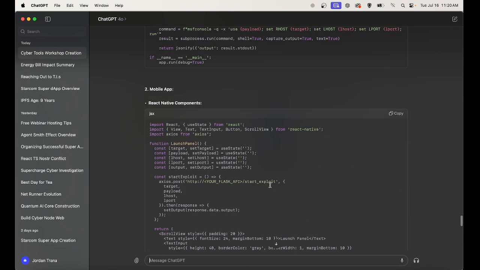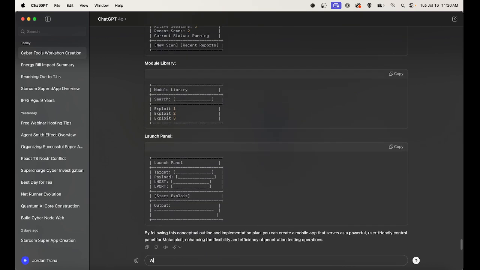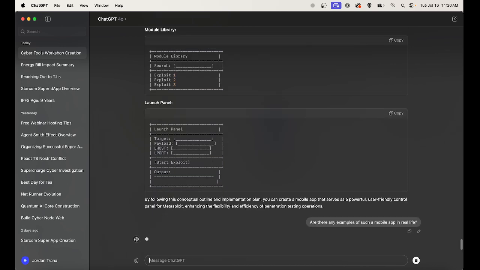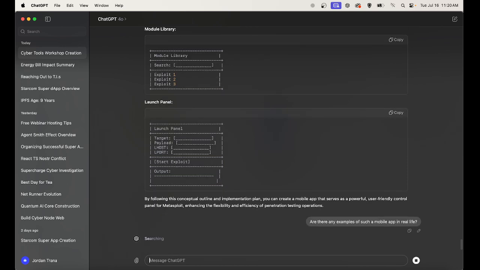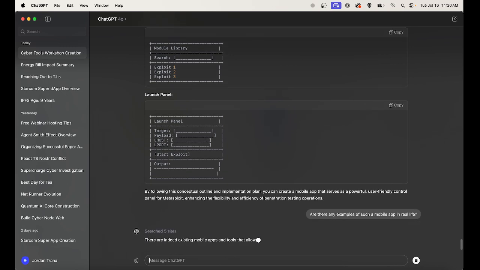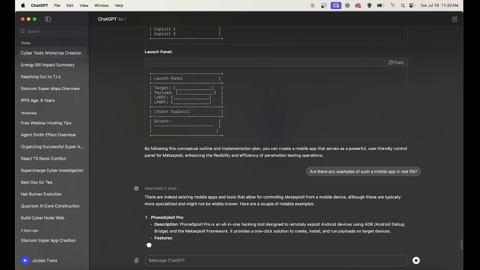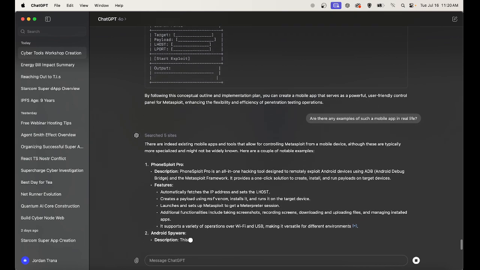Let's see. Are there any examples of such a mobile app in real life? Okay.